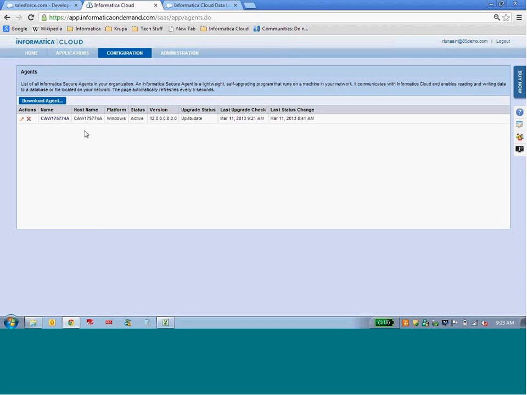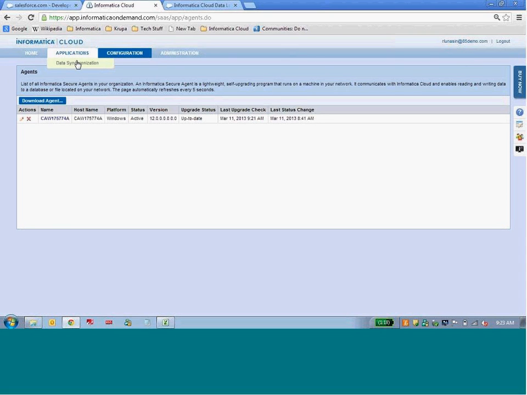One quick thing to note is that the final step of your agent setup would ask you to register your agent with Informatica Cloud. You will notice here that you can set up your Informatica Cloud password with your user profile and be sure that you use that password when you're registering. And again, once it's registered, it's set it and forget it, and from that point, the Informatica Cloud application takes over and keeps the agent updated.